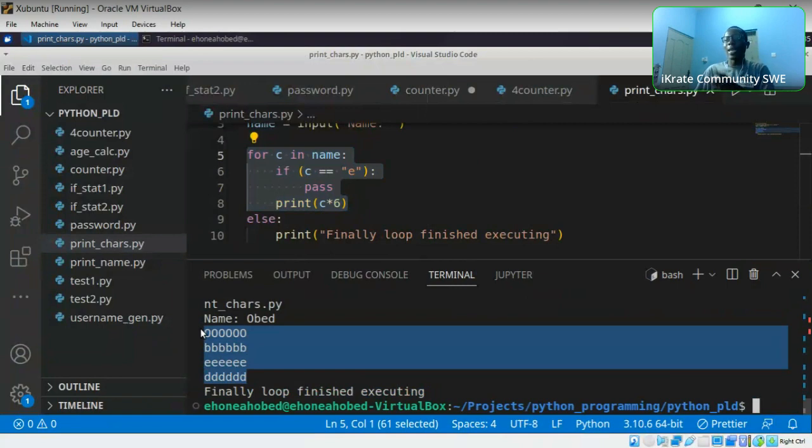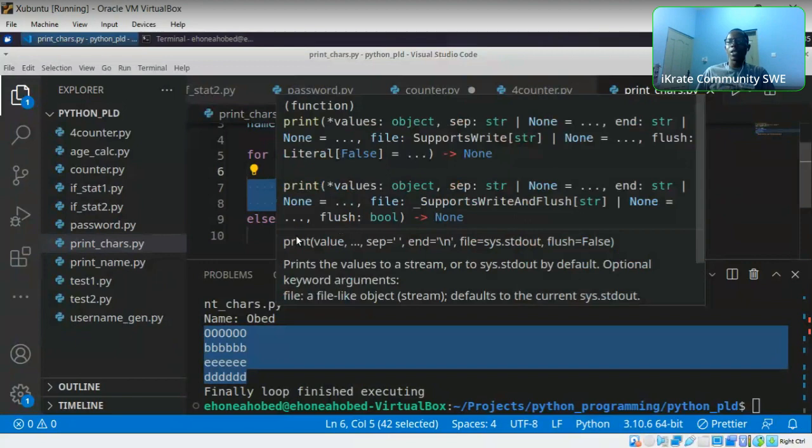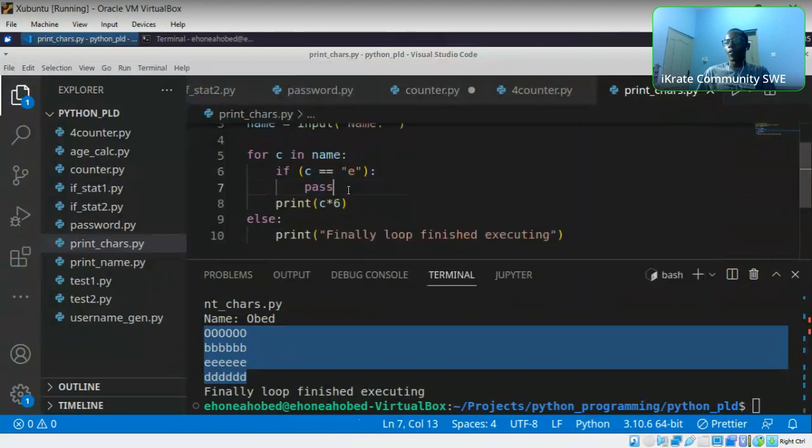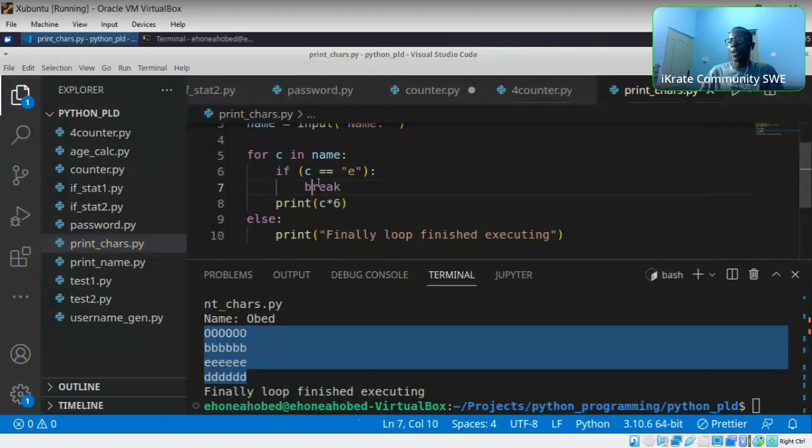But one thing about the else statement is that if the loop stops abruptly, if you break out of the loop, the else statement will not be executed. So instead of pass, if I now put break, what I've done here is that when it gets to E, it should stop executing the loop.